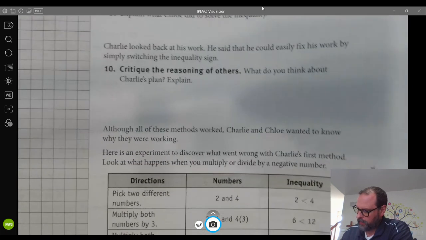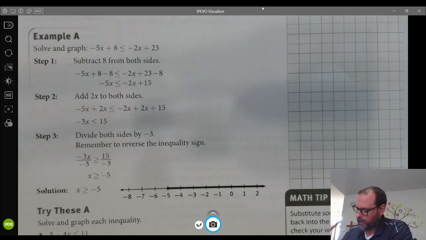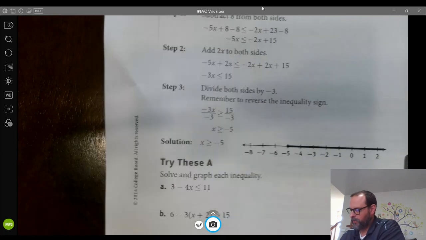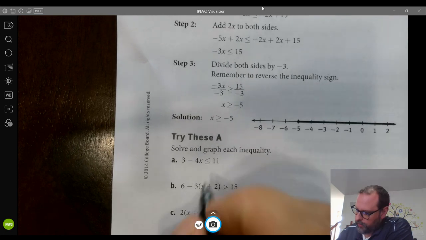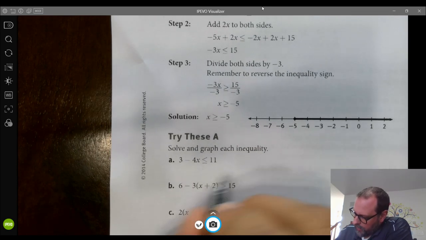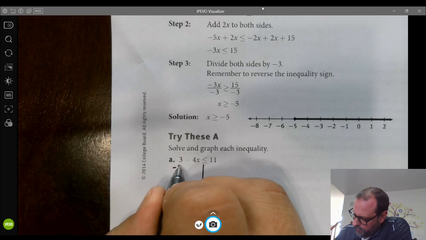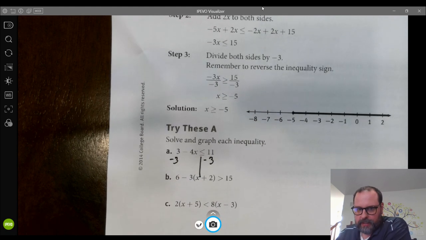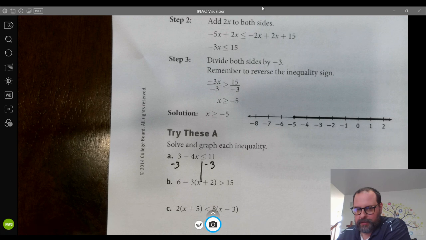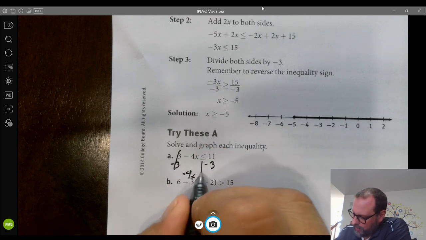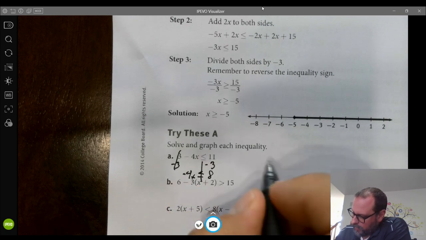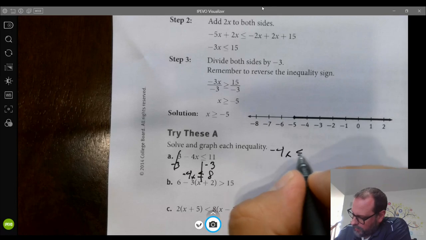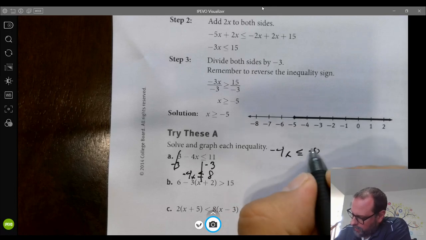Okay, so I'm going to just take a look at a couple more here going towards page 41 where it says try to solve these inequalities. Okay, so I'm going to just go through some of these quickly. Have here, want to move, no parentheses, no like terms, no variables on both sides. So I want to move the constant. It's positive 3, I subtract a 3. 11 minus 3 is 8. Going to rewrite over here. Negative 4x is less than or equal to negative 8, or sorry, positive 8.